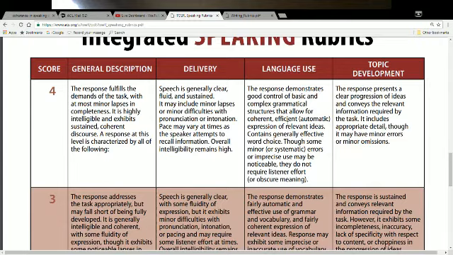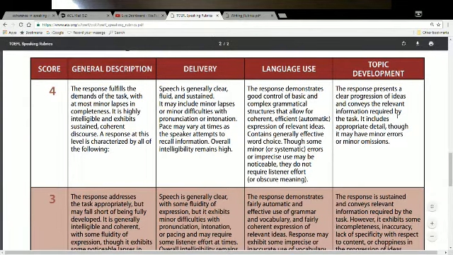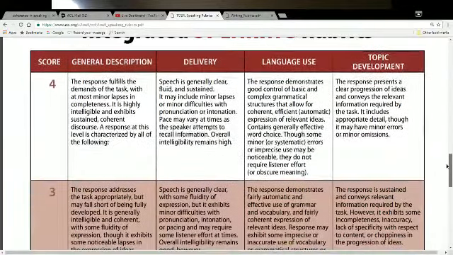Delivery, you're speaking very clear, very good intonation, very good pacing. I think it's possible you could get a score of 4 on this one. So I'm going to put you at about at least 24 to 26 points out of 30 on this particular practice test. I think it's a very good job on your part.